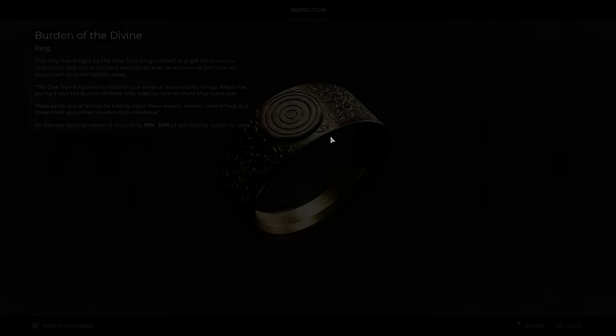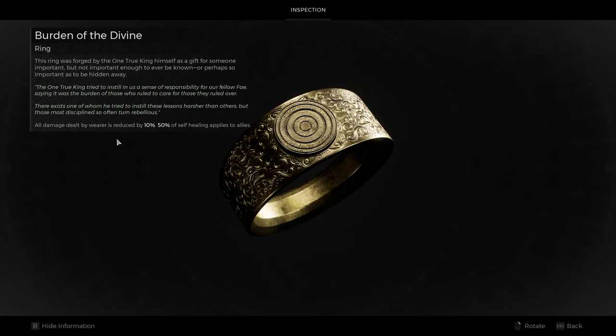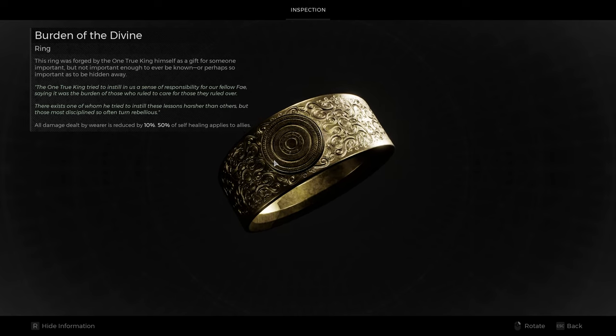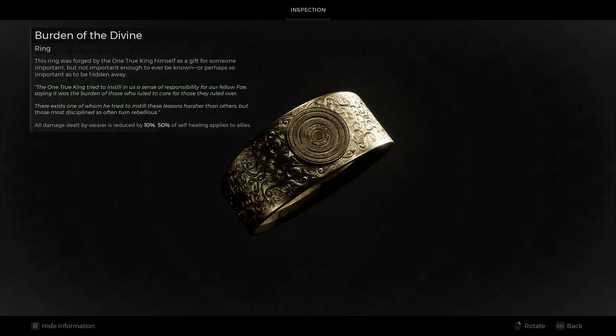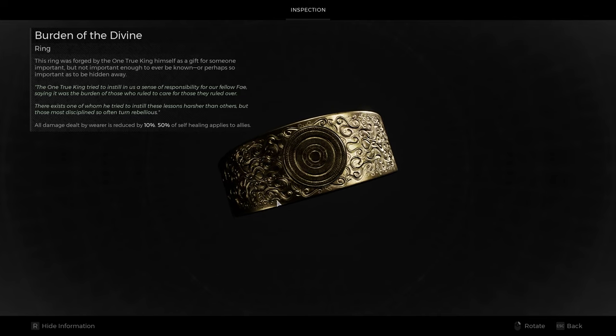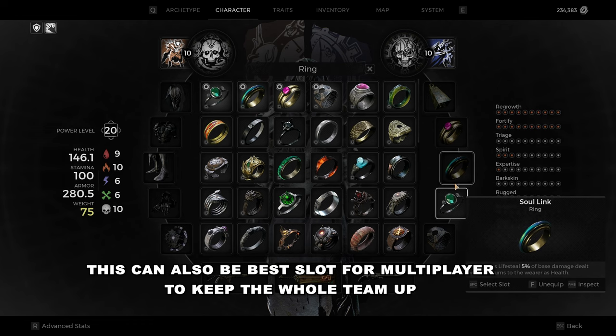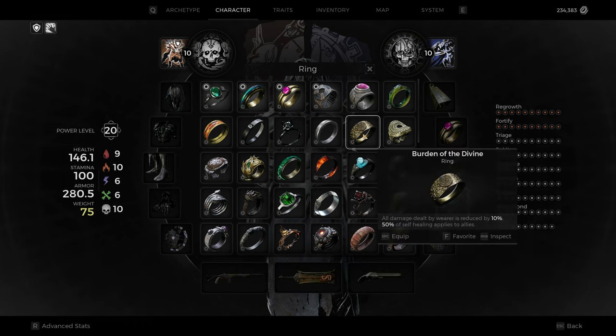One of my favorites is the Burden of the Divine, especially for higher difficulties. It decreases your damage by 10%. However, 50% of self-healing also applies to allies and summons. This way, your summons will never ever die. And even the lifesteal you gain from the Soul Guard, sorry, the Soul Link, also applies to the minions, which is excellent.